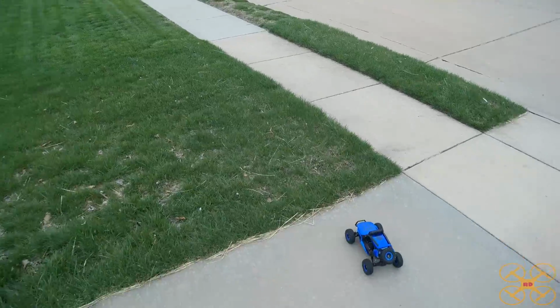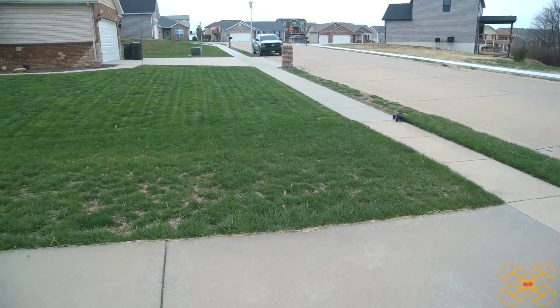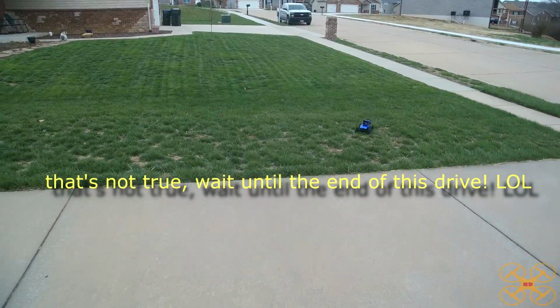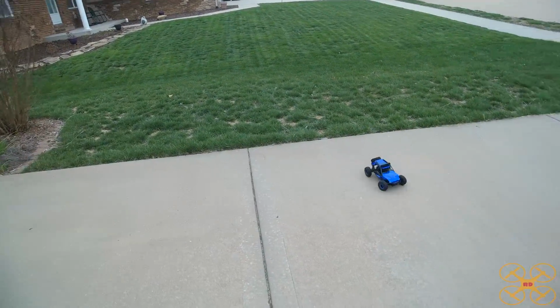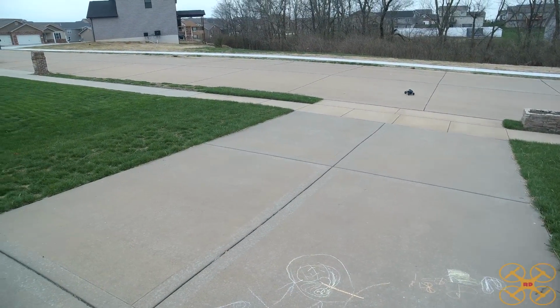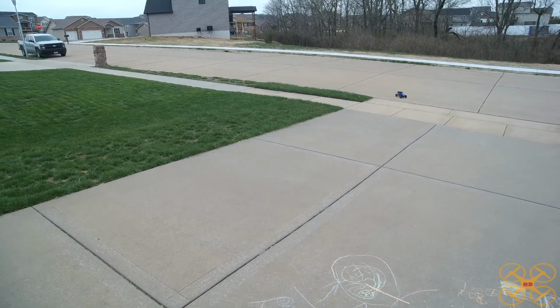But like I say, so far I can say that it seems to take the rollovers and stuff fine. Nothing's breaking, so it's well built. A lot of metal parts on it, and I'm always a fan of metal. Just gotta take those turns really easy.